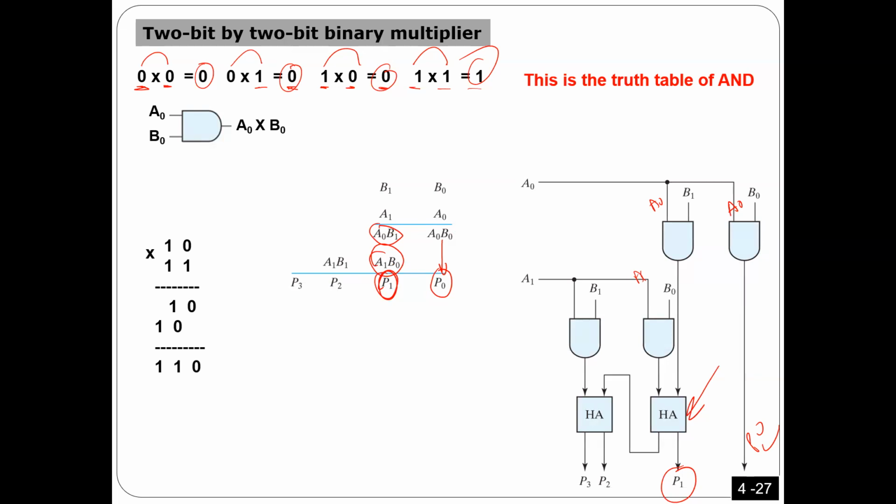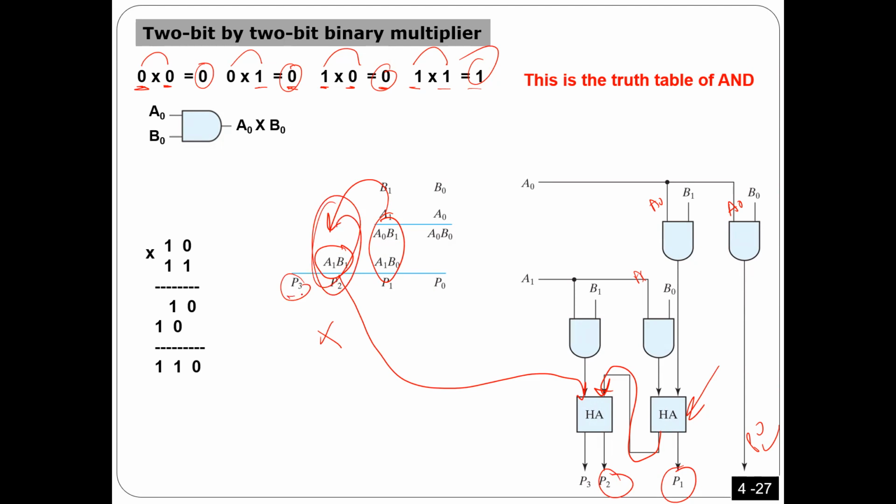Here also, for this one, someone can say, okay, I'm going to get A1 AND B1, and this will be the output. That's not true, because there may be a carry coming from here. Don't forget, because of this addition, there may be a carry here. So that's why I'm going to use another half adder here. This half adder has A1 AND B1 as an input. Also, it has the carry resulting from this operation, which comes from here. Is that okay? And then the output will be B2, and if there is a carry from this operation, this carry will be B3.